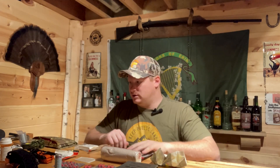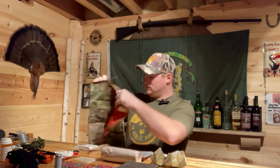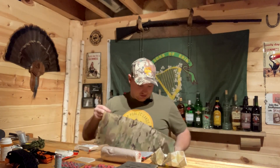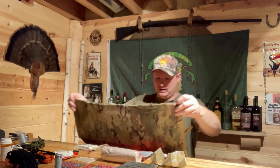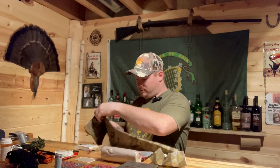This medical kit is kind of a medical kit slash survival kit - a worst case scenario kind of deal. Some people don't carry that; I choose to. I'm going to cover the survival items first, then get into the medical stuff. First thing: a PEC 17 panel - a big blaze panel. You could use a bandana or whatever you want; I had this so that's what I use. I carry it especially on work trips.